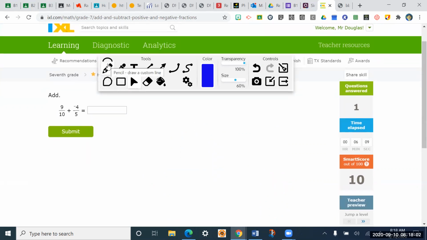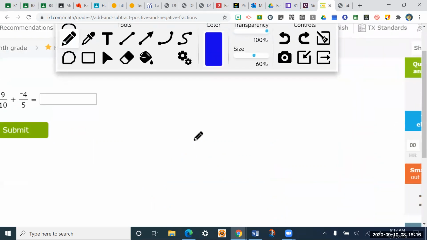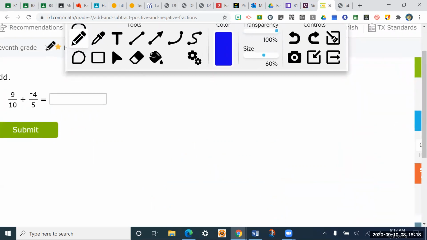Okay, so now I don't have the same denominators. So first we have to change the denominators. So I have 9. And if you give me 1 second, I'm going to zoom in so that when I zoom out, it'll be a little smaller, because I write kind of big and sloppy. Usually what I'll do, I don't have to change the tenths. What number on the bottom can I use as the least common denominator? You have to make them the same. The first thing I always say to do is see if the smaller denominator fits into the larger denominator, which it does. 5 goes into 10 2 times.